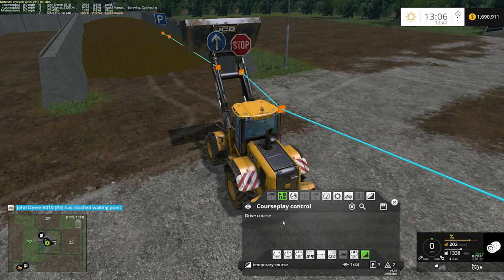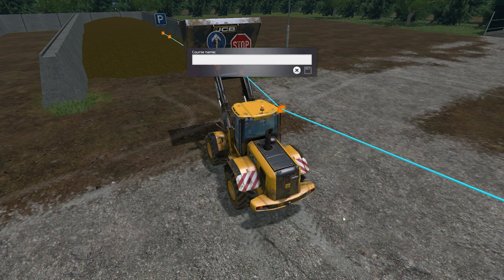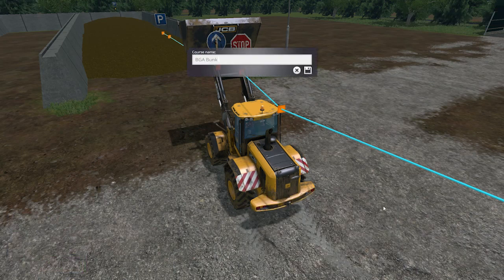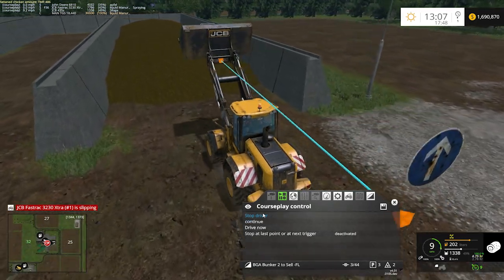Stop it. And we'll save this as BGA2 front end loader. Let's see, save. BGA, not bag, BGA. Man, some of these mods are pissing me off. Sorry. I can't type K without triggering that stupid rental mod. BGA bunker 2, 2 cell, and then I'm going to put FL on it just to know that that's the front loader. All right, and everything is good, just drive course, and that should do its thing.